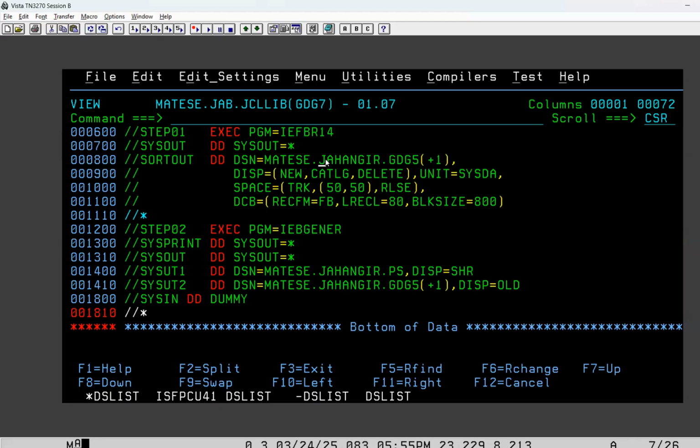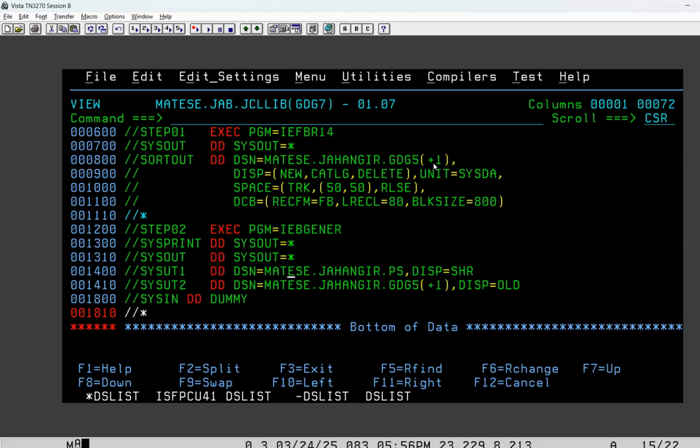Did you get my question first of all? Yes, yeah, sure. The first, you say we create with +1, and if we have to use it as input or output, we use +1 only. Yeah, that is the answer. So if the question is, if you create a generation in one step, how will you use it in another step as either input or output, it does not matter. You have to tell that we will create with +1, and also if I have to use the same GDG generation in any other step as input or as output, I have to use +1 only.